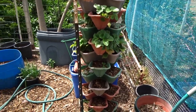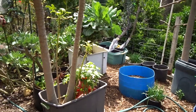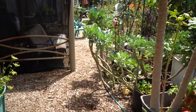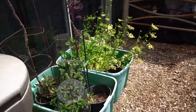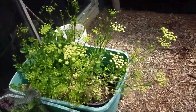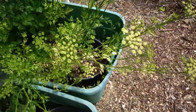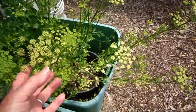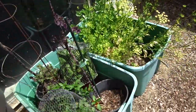It's a little work, but you know what? If I want nature in the garden, then I have to work that way. If I don't want nature, then you can do other things. But I like nature in my garden. I'll go ahead and I'll share my garden with nature. And this is flat-leaf parsley, and look, it has really gone to seed. So with the flat-leaf parsley, I'll collect the seed, and then from there, I'll sprinkle it around the yard.